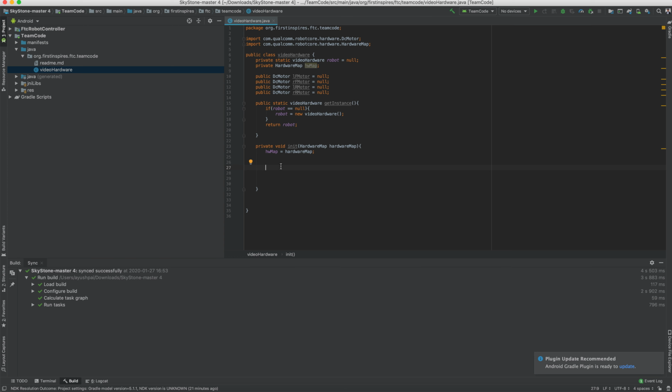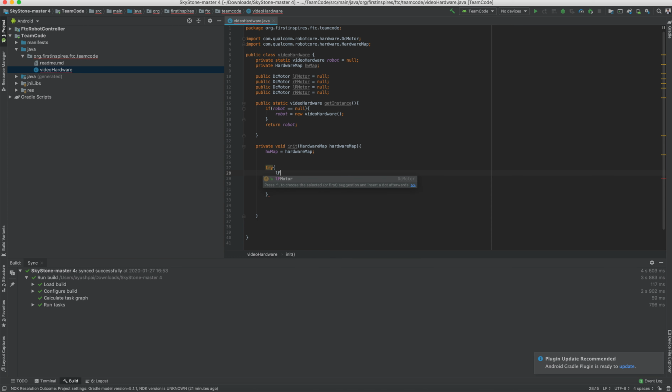So let's just start off with the wheel motors. We'll start off with try catch, and there's a few things you'll need to initialize. First of all, you need to initialize it in the hardware class.